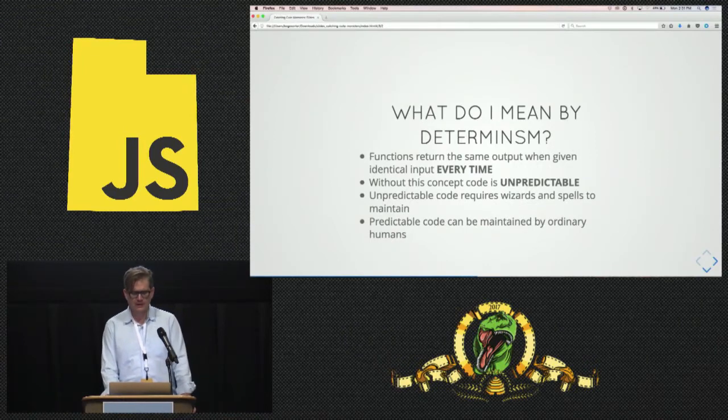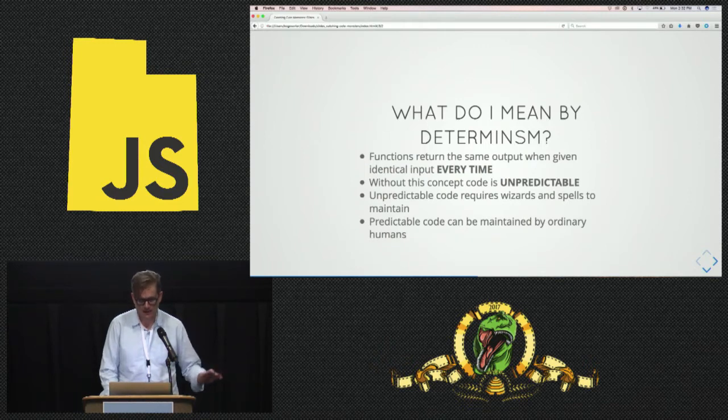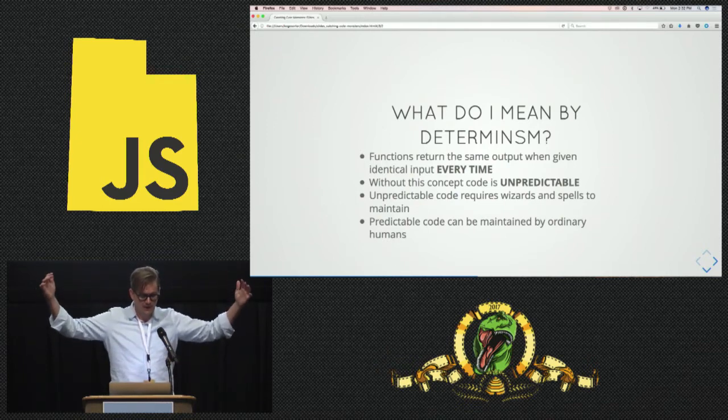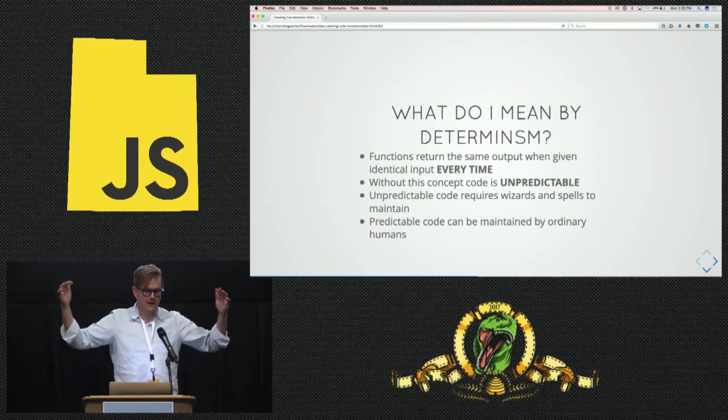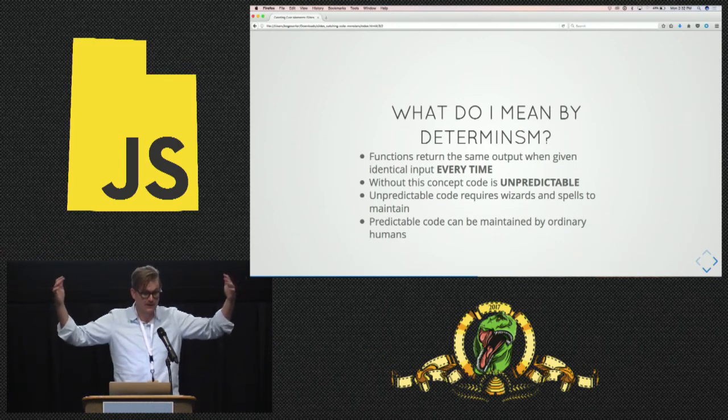And in order to make this work, we're going to introduce the concept of determinism. Determinism, as I'm attempting to explain it today, is that functions will return the same output when given identical input every time. Without this concept, code ultimately is unpredictable. If you can keep the scope and the environment in your head, then you can predict what's happening.